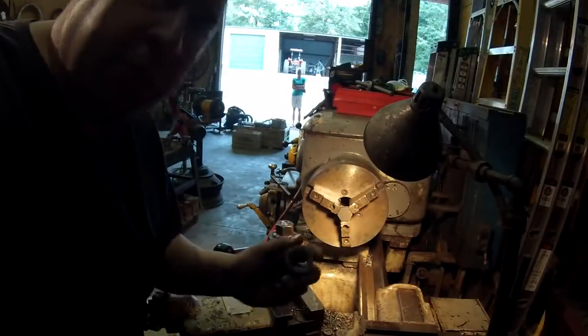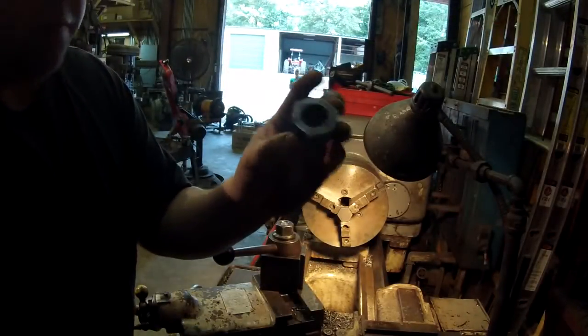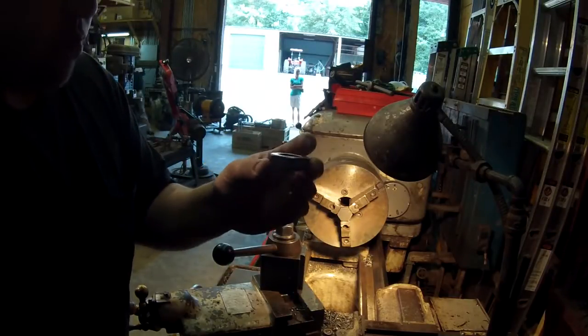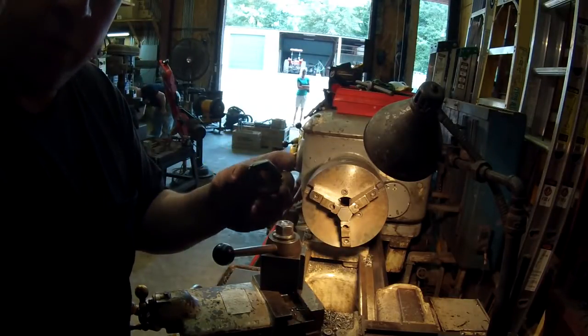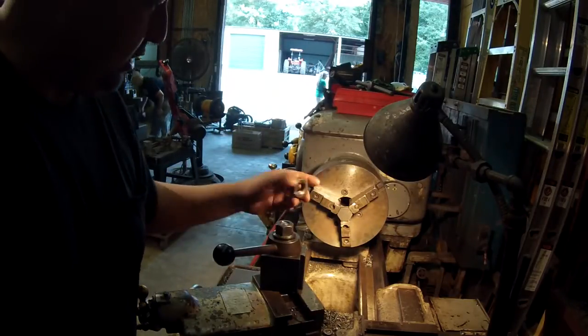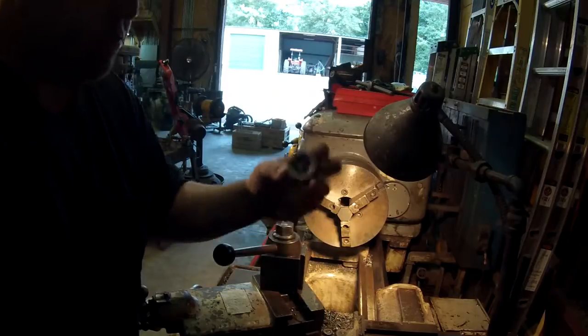All right, we got another piece to make. This nut right here is a 1-inch 8 left-hand thread. It's pretty wore out, so Keith wanted to replace it. So we found a piece of hex stock, cut it off, and we're going to machine that into a new nut.